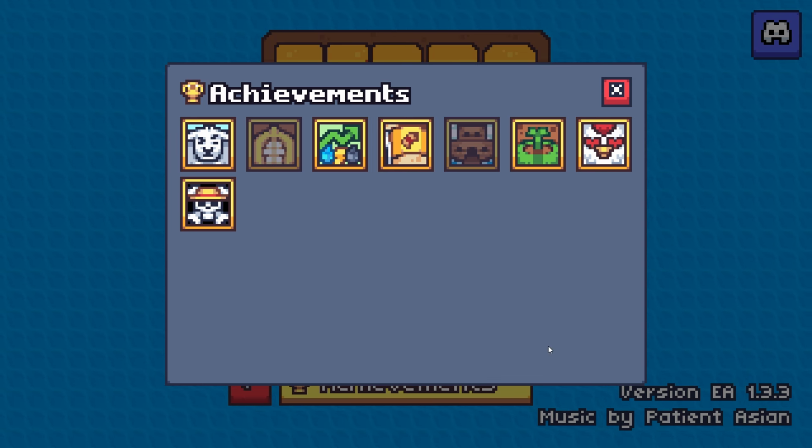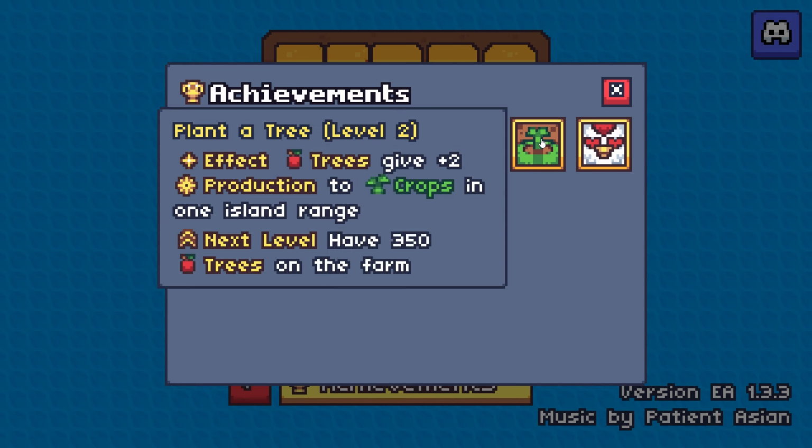All right, so it looks like we did get Good Planning. I thought we did. So we did get Good Planning there as well. Tremendous. They must have fixed it, or I don't know, but I'm really happy to get Good Planning there. Anyways, first and foremost, Plant a Tree level 2. Trees give +2 production to crops in one island range. The next level up will be 350 trees on the farm. My goodness, that is a lot, but it is good planning, just barely good enough to get the achievement, which we did here today. That is lovely, wonderful, tremendous.